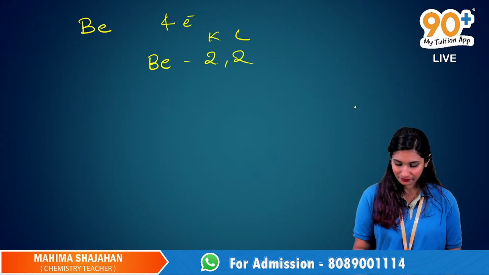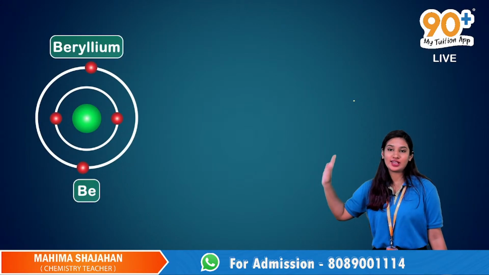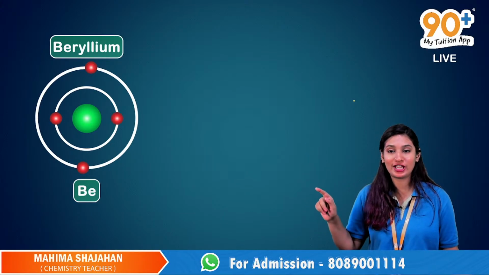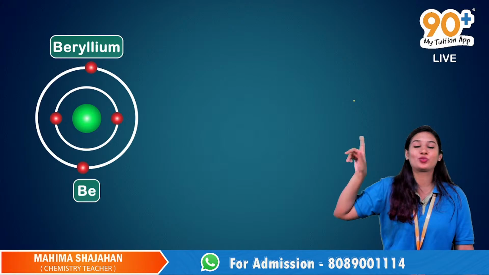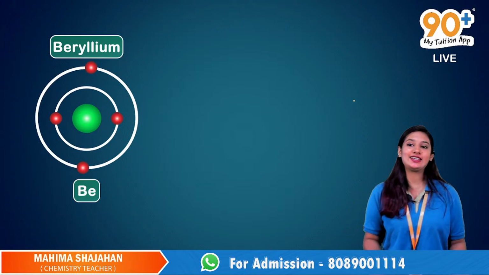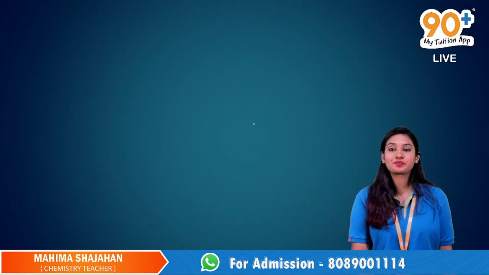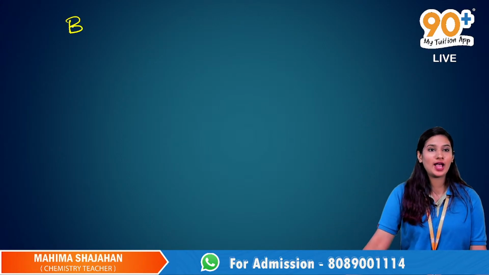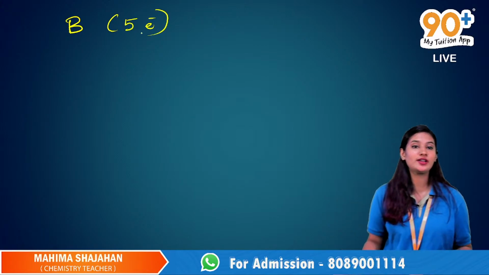Now, this is how you drew, you can check it. This is how you drew the structure for the beryllium atom. There is a nucleus and in the first shell you've got 2 electrons and the balance electrons will move towards the second shell, right? Yes, it's clear, I hope. Now, quickly draw the structure of boron. I'm telling you, boron has got 5 electrons.